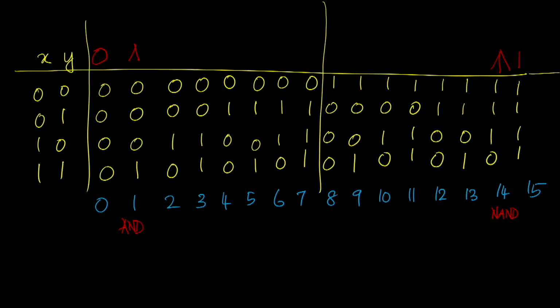Now let us look at column 7. In column 7, the output is 0 precisely when both the inputs are 0, or in other words, the output is 1 if either x or y is 1. Therefore, this we call the OR function. Column 7 is the OR function. The complement of column 7 is column 8. There the output is 1 precisely when both the inputs are 0. This is called the NOR function, the negation of the OR function, which is denoted like this.